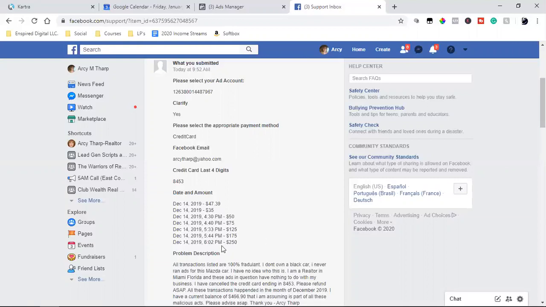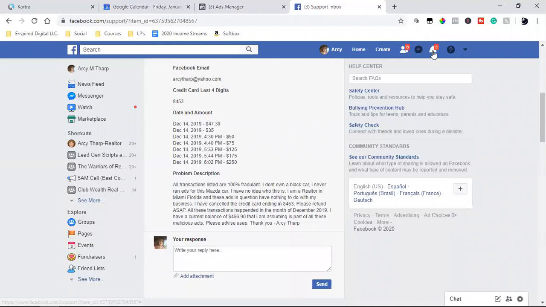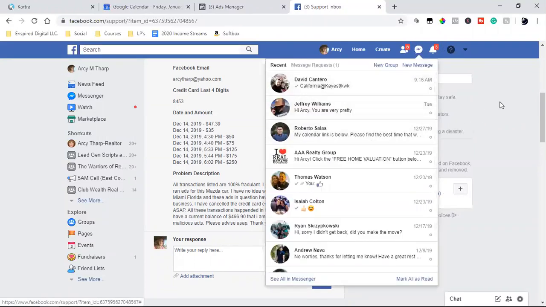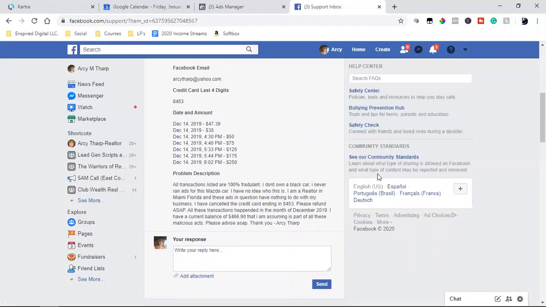Man, that's crazy. I'm glad you reached out to me. I'm glad I did this for you because this is crazy. We've got to get this money back. Believe me, I was having a panic attack. Just pay attention to your messages. Up here where it says number 3, you'll either see a notification come in right there, or you may get an email or maybe even a message. But just look out in the next day or so, and then reach out to me if you don't hear back from them in a couple of days.